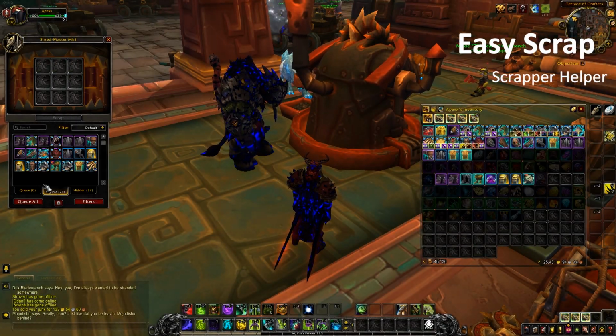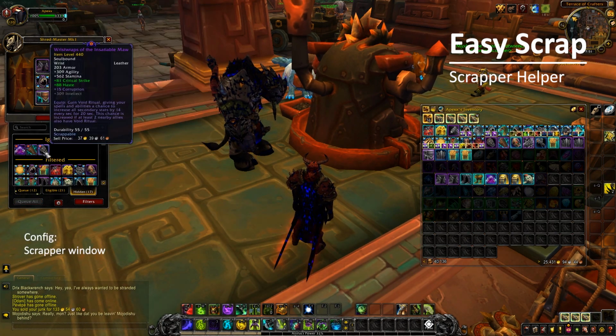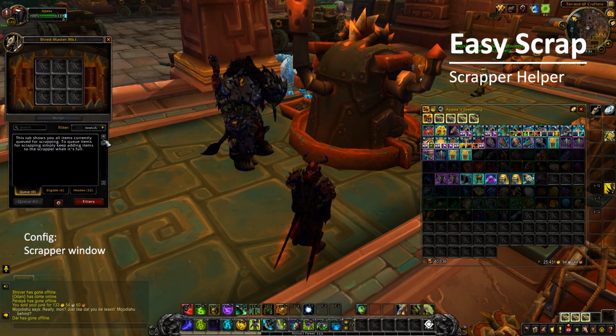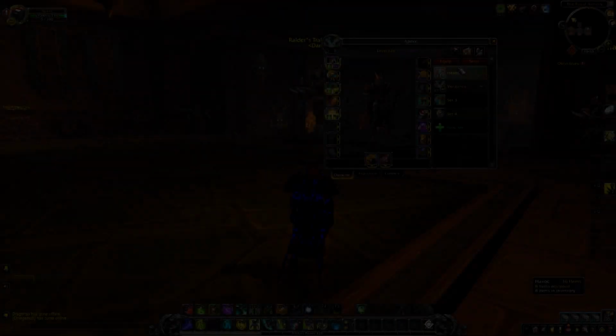Easy Scrap, a helper that makes your life easier if you're into heavy scrapping. Here we have auto queues, auto ignore of items from your sets or the ones you simply don't want to scrap. No more scrapped gear by mistake. Pretty quick and easy to use.